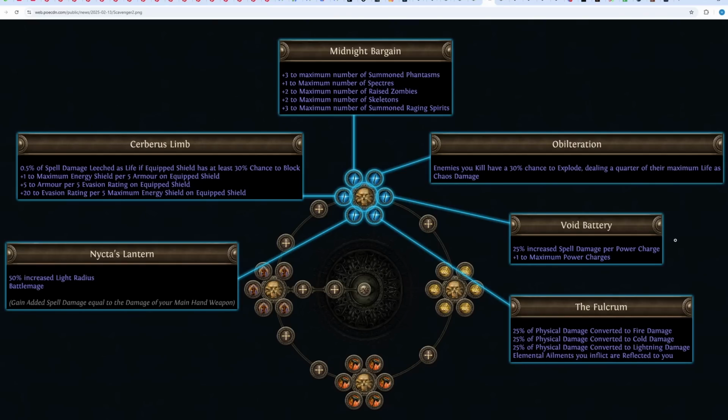On Power Siphon, the strong node is Void Battery. This will probably be the second node that I would recommend going for if you're using Power Siphon. It gives you +1 maximum power charges, and it's also going to give you 25% increased spell damage per power charge. This is really good DPS.